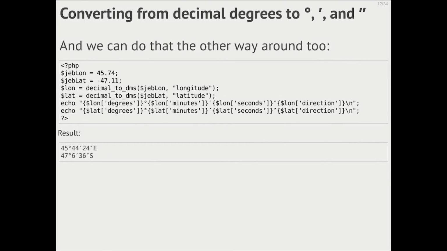Now, of course, we can do that the other way around as well, but because degrees, minutes, and seconds are three distinct values, I can't really return it as one complex value. I could probably return it as a PHP class or something like that, but who likes classes? And so it returns, of course, PHP's evil structure called an array, and there's a few things in there. So, of course, when you then do echo, you can combine it back to it, right? Not the most interesting thing. However, now we know where he lives.